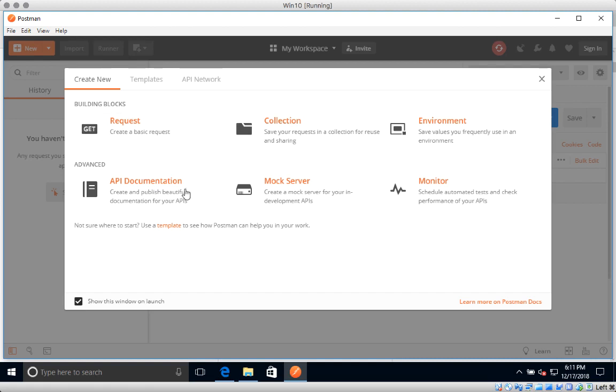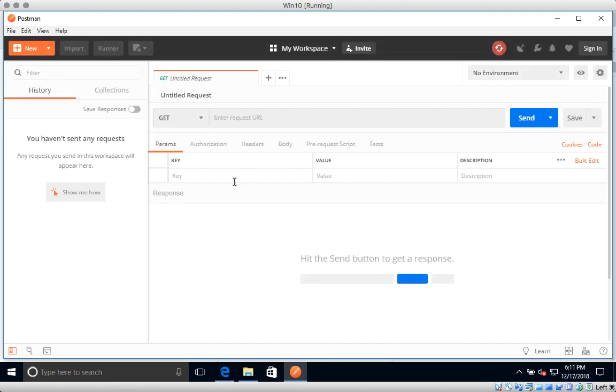and you'll be taken to this launch window, which just allows you to create a couple of quick setups, but I'm just going to close that for now. And this is the interface that you'll be working with pretty much all the time. So to test Postman out, let's run a couple of tests. The first one I'll do is I'll use Agility's API Demo's endpoint. API Demo.